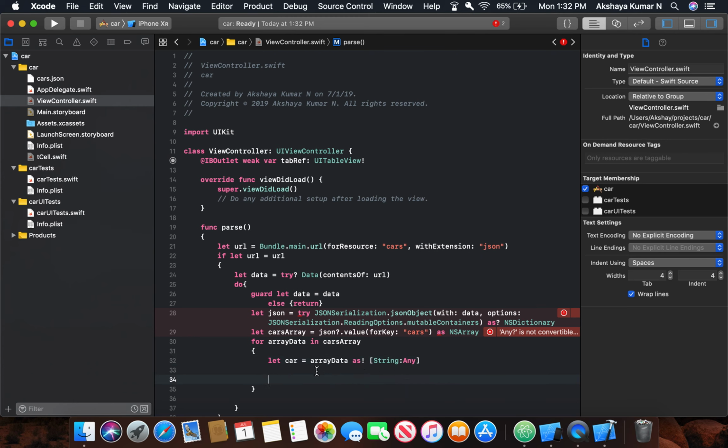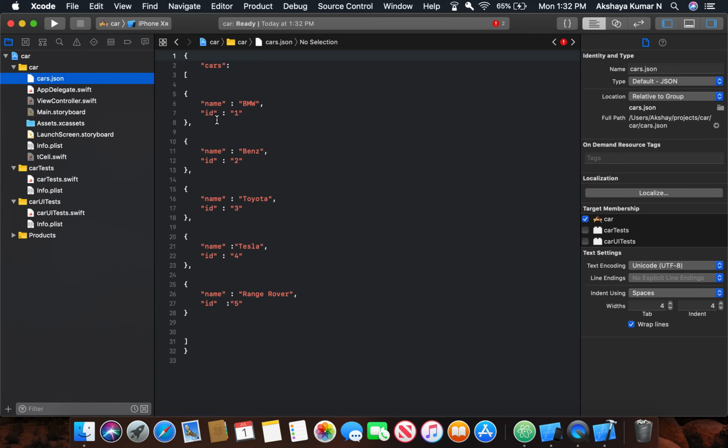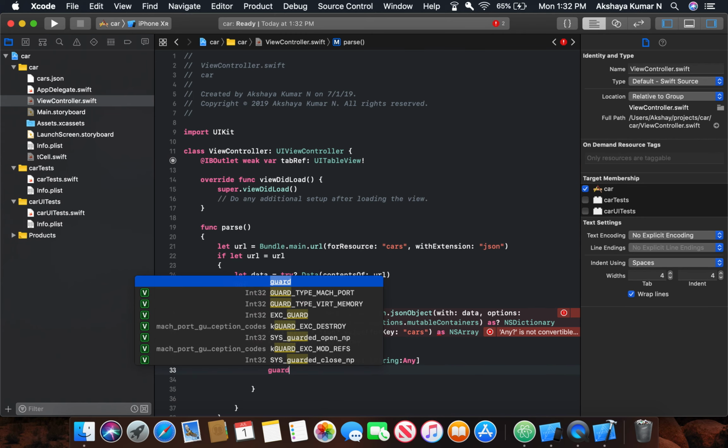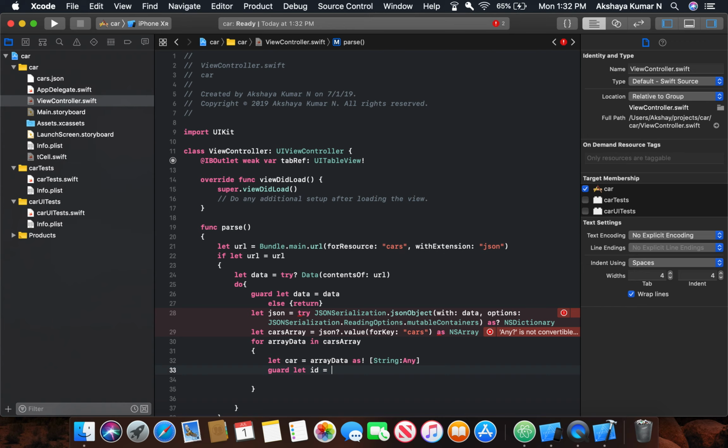So now we have our dictionary here in the car, and we need to fetch the inside item, that is the name and ID, using the keys name and ID. For that, first we will fetch the ID. Guard let ID is equal to car id.